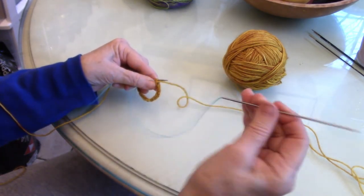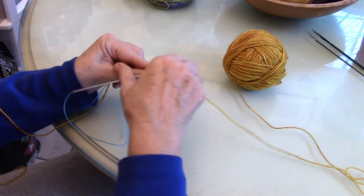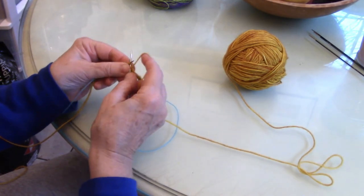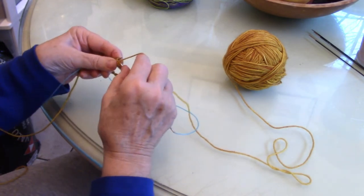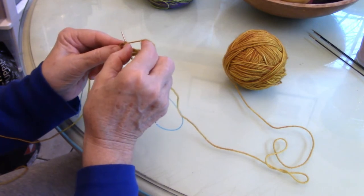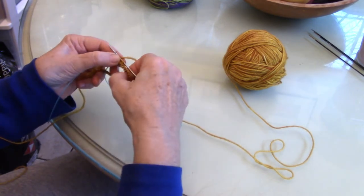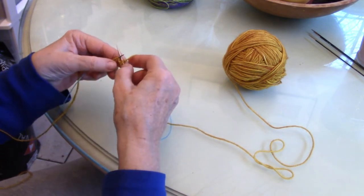Now I'm going to take this needle, and I'm going to continue knit 2, purl 2. Let's do this. Knit 2, purl 2. When I finish that, then I can let go of that cord, or that cable. There you go. I can let go of that now, because the stitches are already on there. And if you see, they're lined up. There's not going to be a gap in there when you finish it.